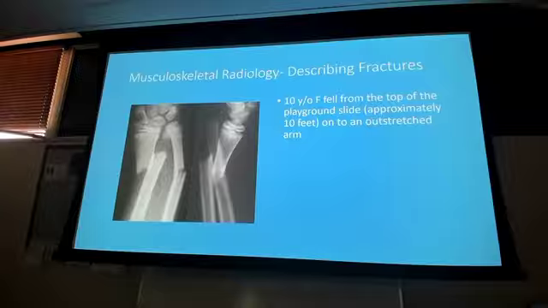Salter-Harris 1. Here is my epiphysis and my physes that is completely slipped off of the metaphysis. It's off. It's hiding behind the main shaft. That is a Salter-Harris 1, because this should be up here, or this should be down here, however you want to look at it. It's been completely slipped off.